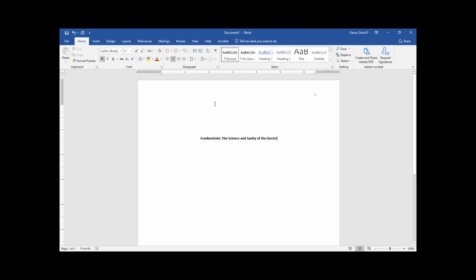And then, about 3 to 4 lines down from that, begin typing your name. Remove the bold by selecting the text and clicking the B button in the toolbar. Then on the next line, type in the department and the college.